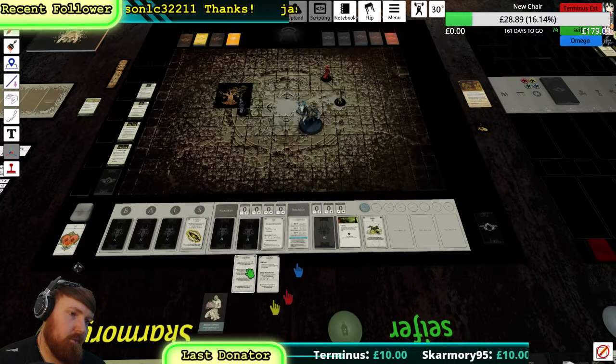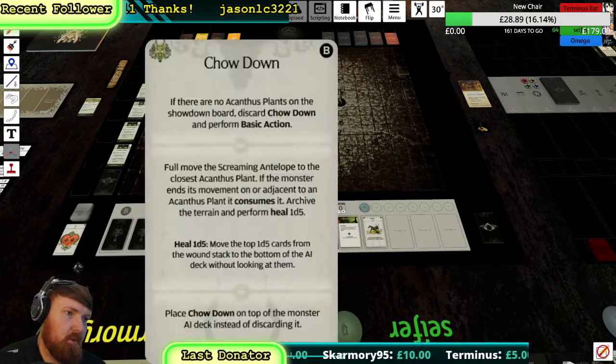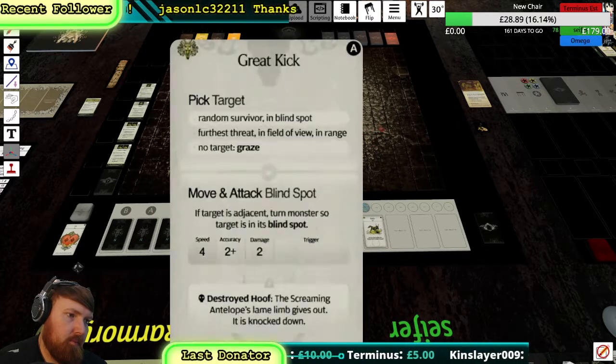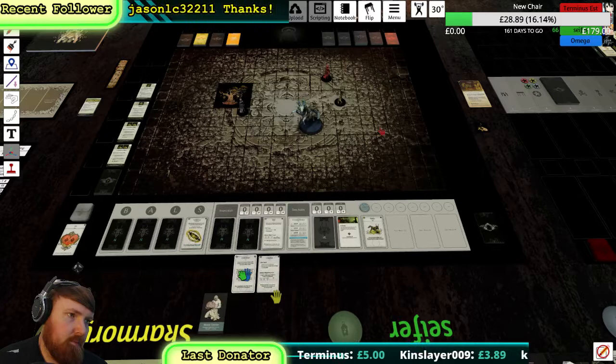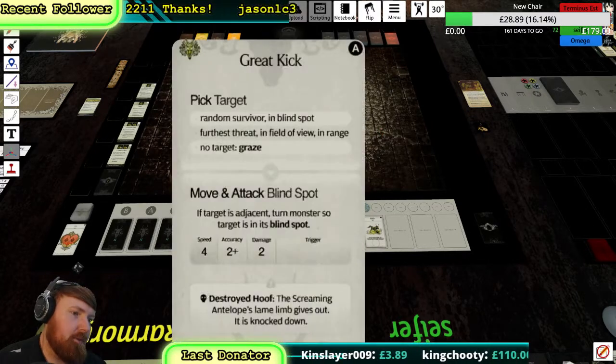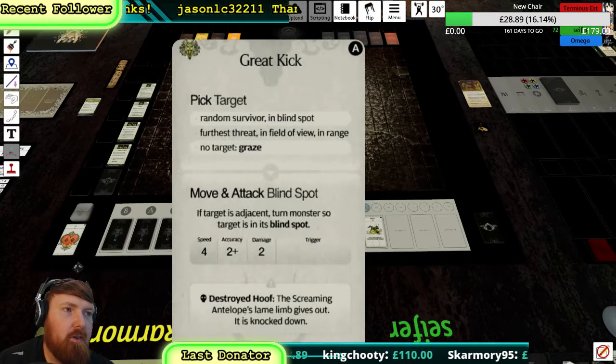So, Chow Down basically just performs a basic action. Yeah, so it would be better to have that one on top, and then have everyone run out of range, but Chris is not going to make it away. No, I'm screwed. I'm even screwed on Great Kick as well.